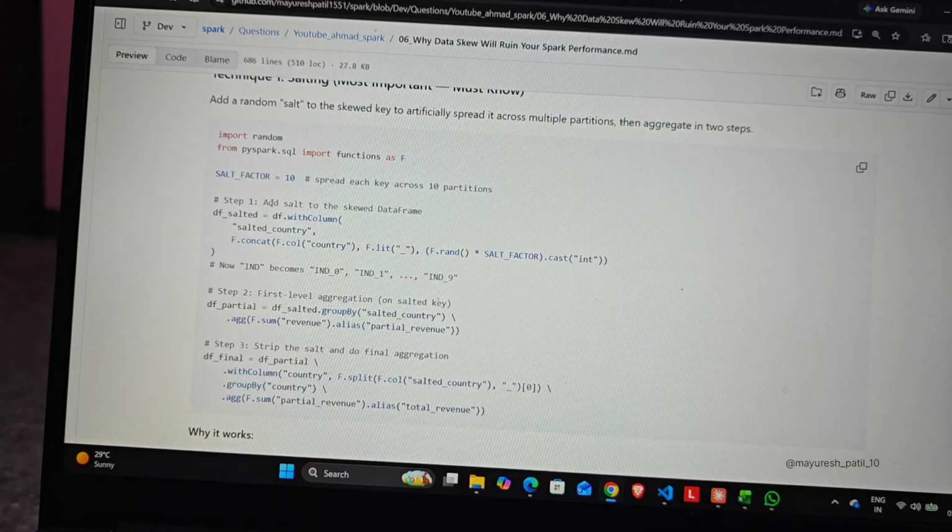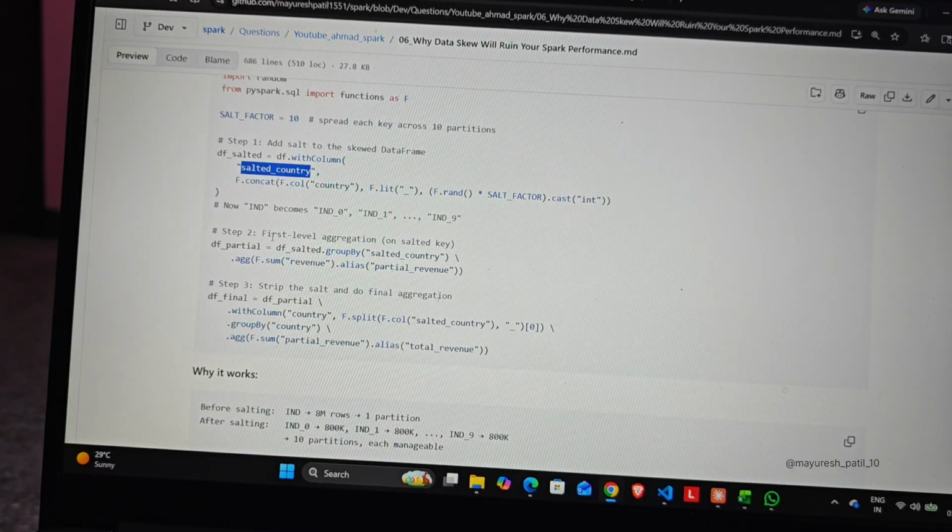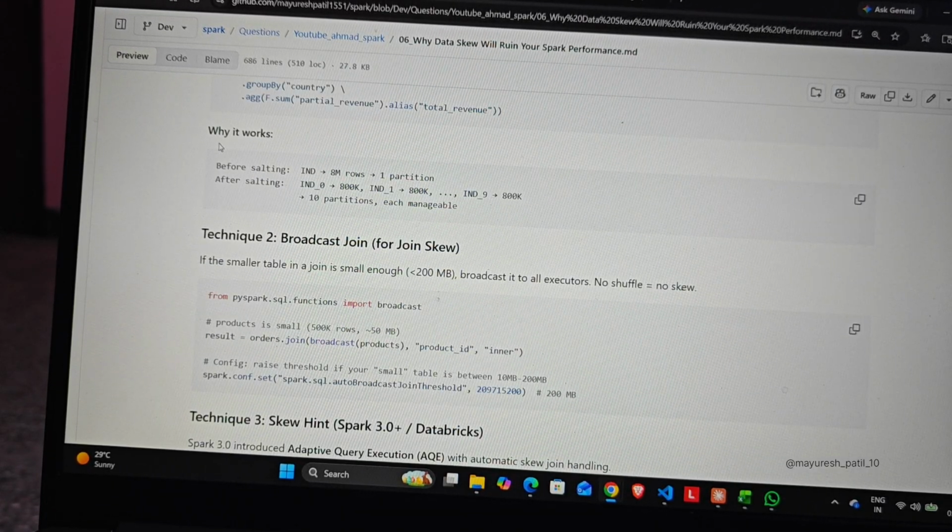Then we add the salt to the skewed key. Suppose we group on country, but India has more values than other countries. With withColumn we concatenate country, a dash and the random factor, then do the first-level aggregation on the salted key, then strip the salt and do the final aggregation.